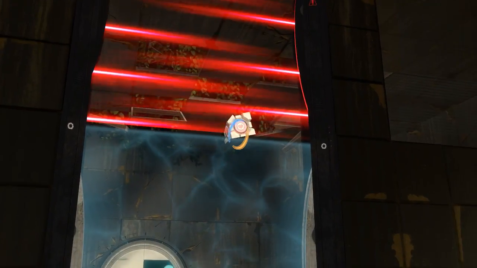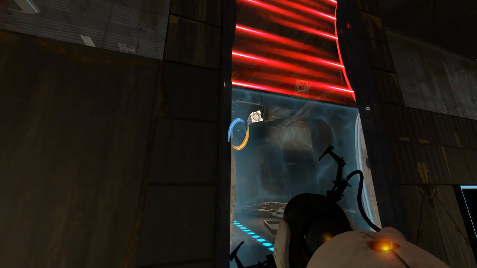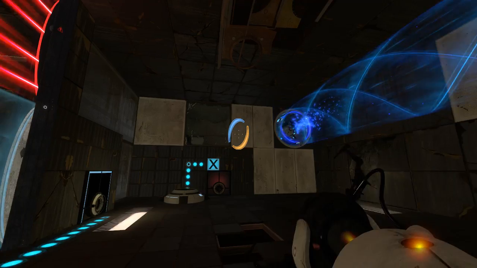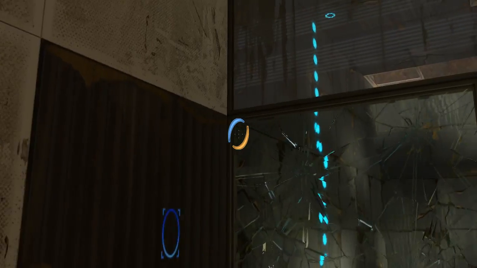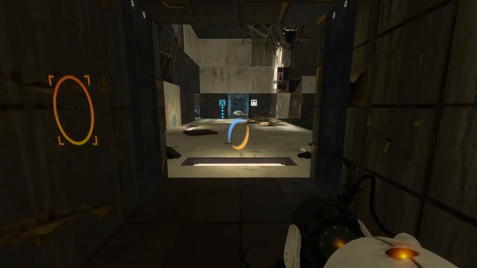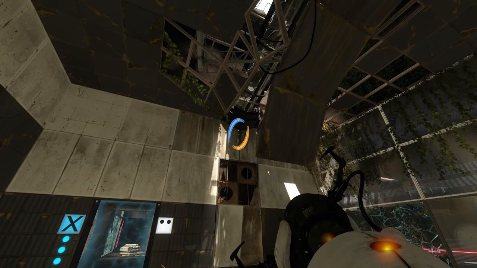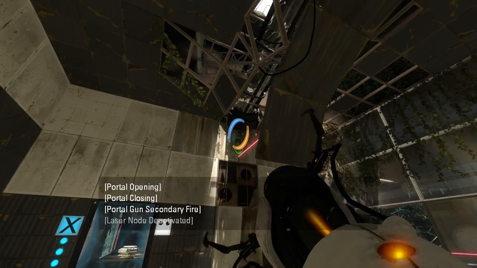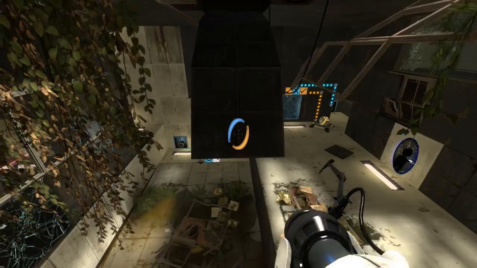Whoa, what the- Ha! Hello! I don't suppose we could use that as our extra cube, could we? Now what the heck is the funnel for? Right, right, the funnel's for this. Okay, that just requires us to use our portals in a certain way. So before we head over here, I'd like to experiment with this, which means I'm gonna lose the laser, but whatever, who cares.